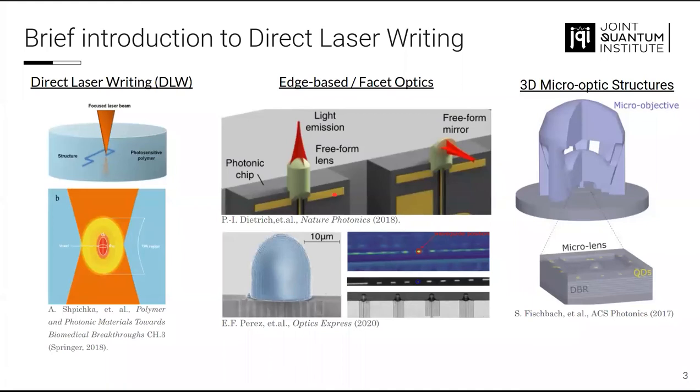So examples of this include creating free-form lenses for light coupling into and out of photonic chips, as well as 3D micro-optic structures for the collection of light from quantum dots. And this is really what we want to focus in on here for the rest of this talk.